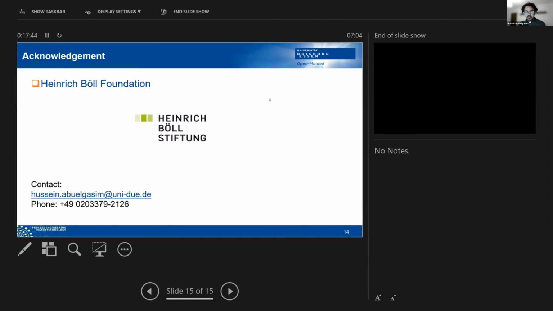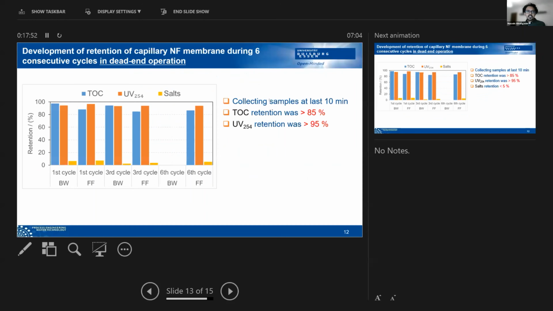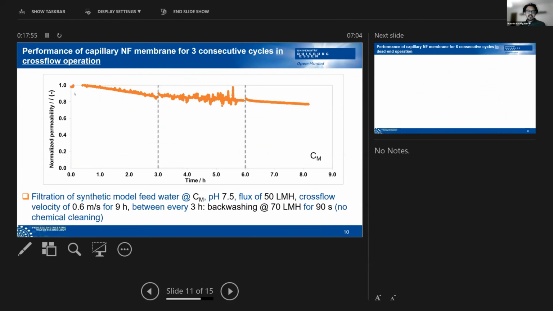Yeah, this is really a good question. After each filtration cycle, let's assume, in the results that I have shown, whenever we perform an experiment, after we see the decline, in this case 20%, then we see the chemical stability of the polyelectrolyte layer. That's why we tested it in sulfuric acid at a pH of 1.5. And we also tested stability in sodium hypochlorite in a range of 50 to 200 ppm and a pH range of 10 to 12. It was stable and we could restore it easily.